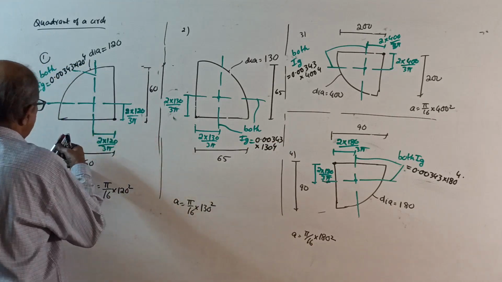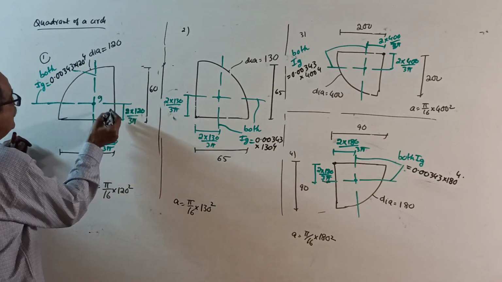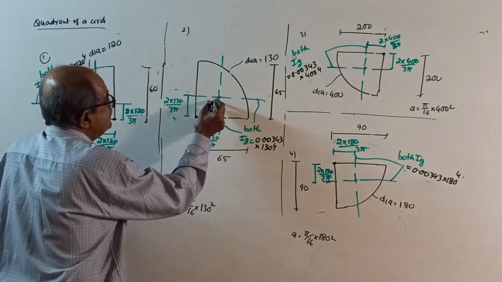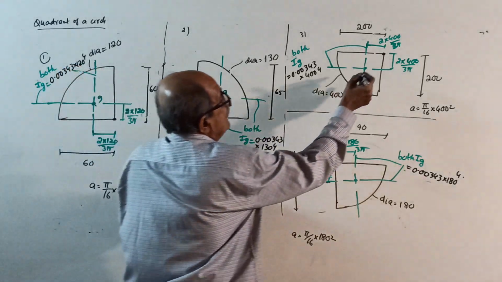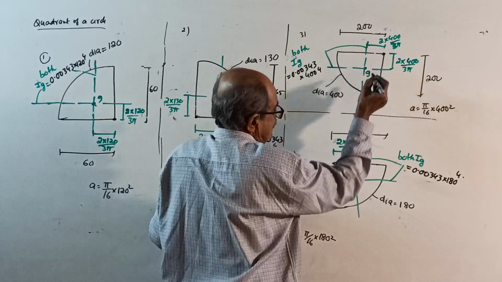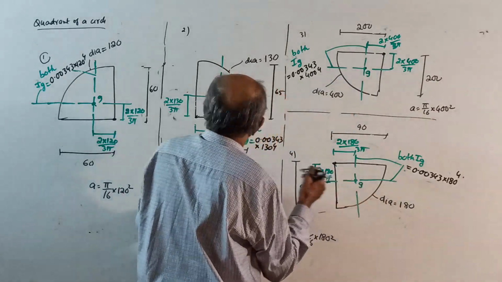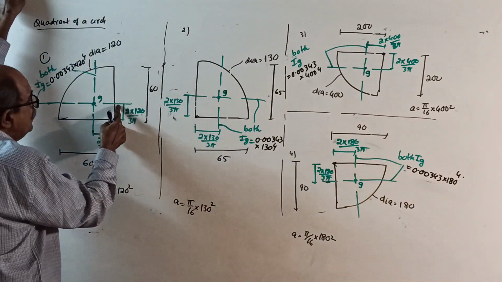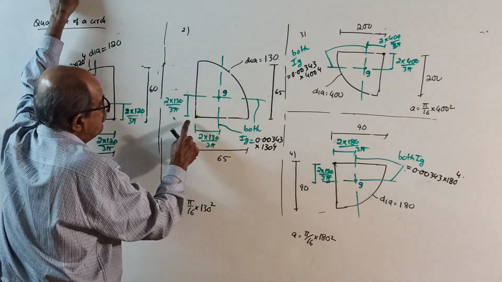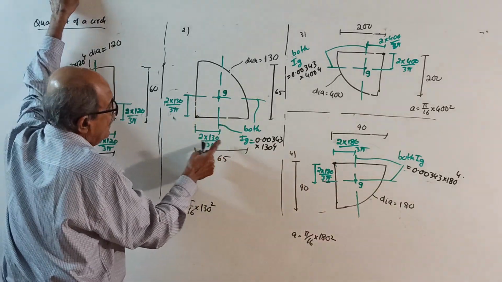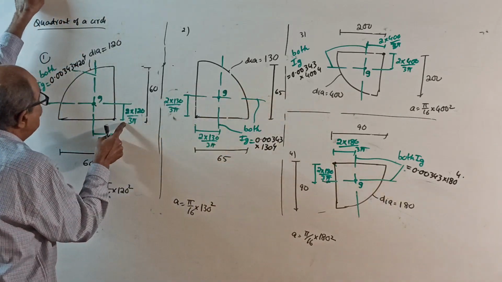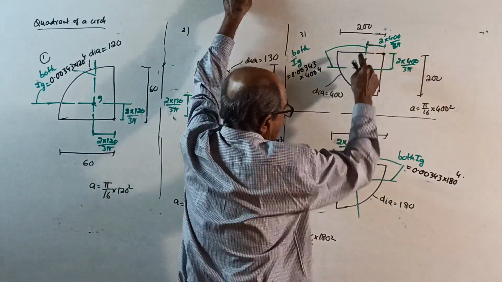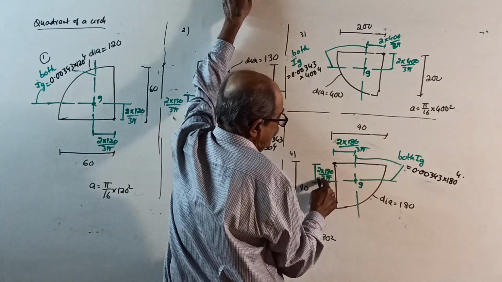Then, see, centroid is here, G. Near to this point, see, radially nearest here. Here, radially nearest point, G here. Here, see, radially nearest point, G. From here, G. From here, see, this side 2d by 3 pi, 2d by 3 pi. From here, 2d by 3 pi, 2d by 3 pi, where d is there, here I put how much? 130. Here I put d 120, respective values. Here also, 2d by 3 pi on all sides.